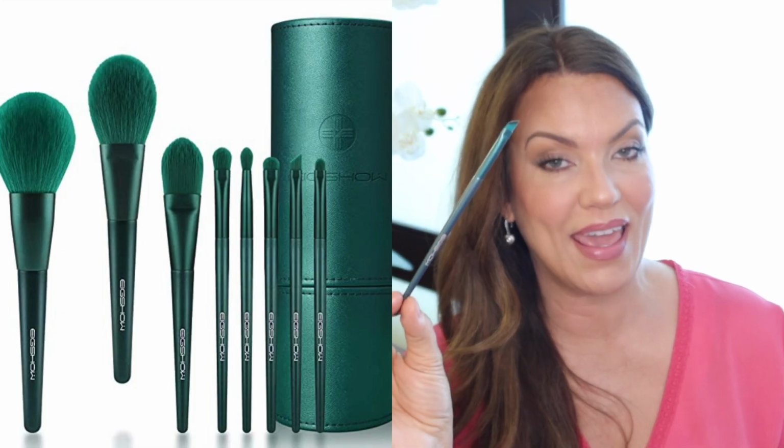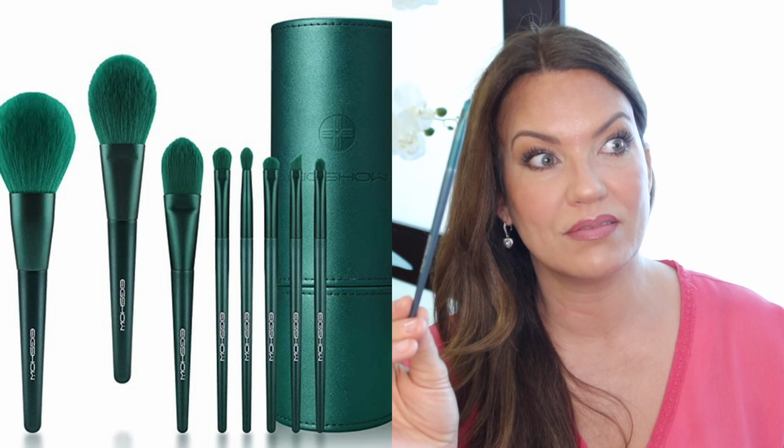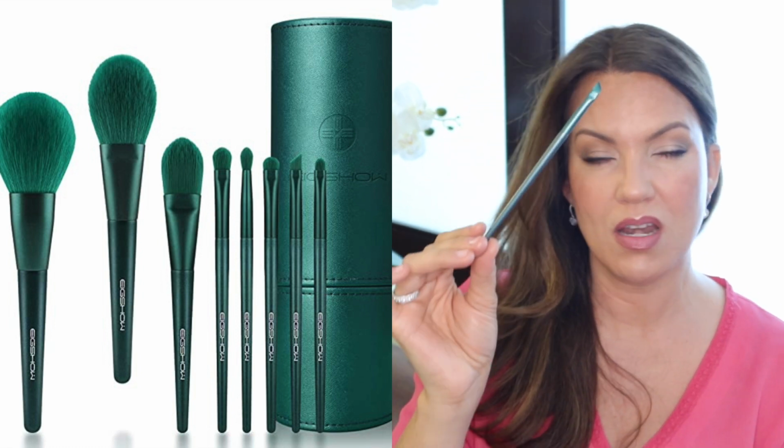The quality of this, I shared this brand of brushes in another video. I got, I think, 8 or 9 brushes and a beautiful faux leather case to carry them in for like, I don't know, $14 on Amazon. Beautiful, beautiful brushes. If you're on a budget and you're looking to get some good quality brushes, I highly recommend these. This is also one of my favorite brushes by Wet n Wild. This was, I think, 99 cents. Absolutely love this brush. I use it for blending my eyeshadow.